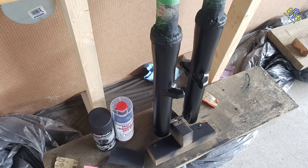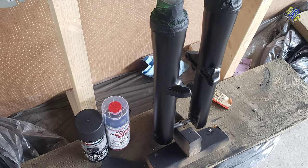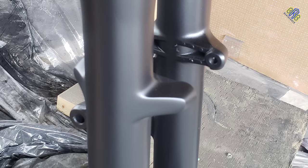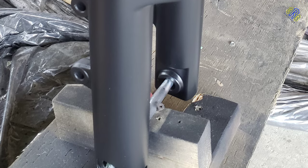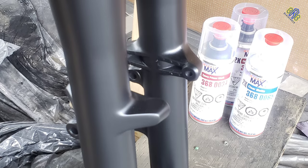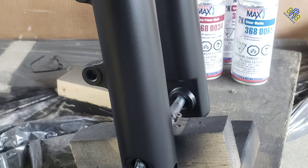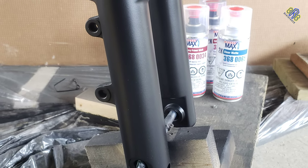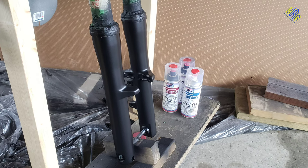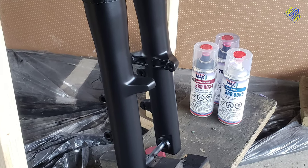After 24 hours, prior to the curing of the paint, again I use a 1200 grit sandpaper to clean up the dust nibs for the next step, which is the top coat. For the top coat, I use this SprayMax clear matte. By the way, these are 2K, meaning two components, and they are known for durability, with very high chemical, gasoline, and weather resistance for high quality and long-term sealing. I did two coats of this SprayMax 2K clear matte, and then I did the same procedure on those four stanchion covers.